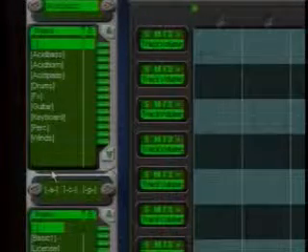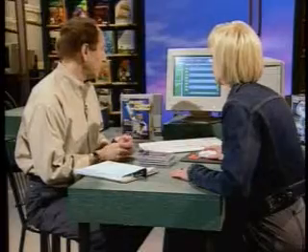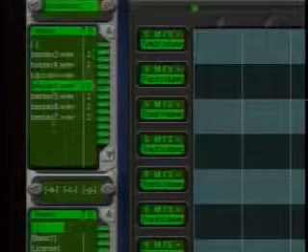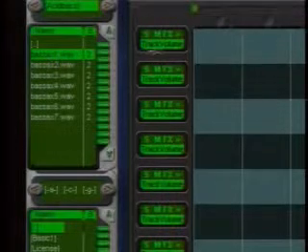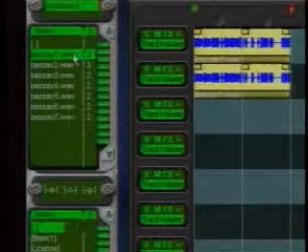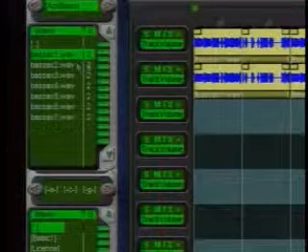The program actually comes with lots of pre-recorded samples that I can use to make my music. Suppose I want to lay down a bass line first. I click through all my bass files and find the one I like. Then you just drag and drop it. So there's our bass line on the track. It's very easy.